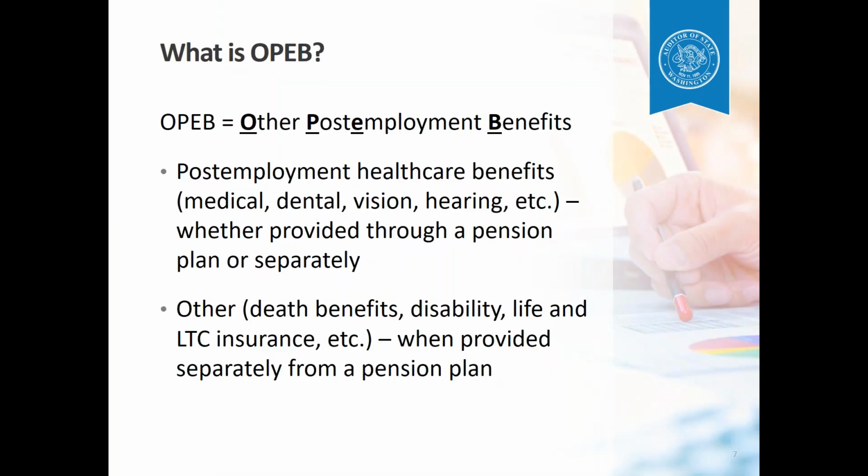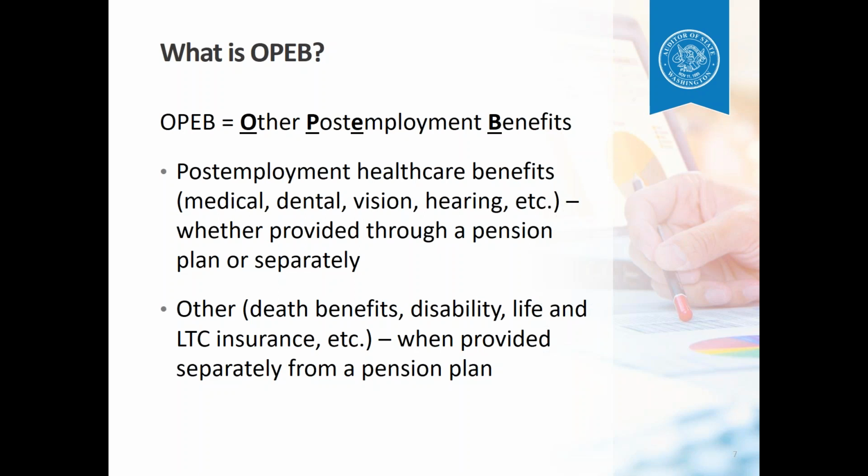First of all, I want to refresh our memories a little bit. What exactly is OPEB? That's our acronym for Other Post-Employment Benefits. Pensions are the ultimate post-employment benefit, and then everything else is other post-employment benefit. It's the post-employment health care benefits. That's probably the biggest thing you always think of. Medical, dental, vision, hearing, all that kind of stuff, whether it's provided through a pension plan or separately. Even if it's provided through a pension plan, you would value it separately from the pension liability.